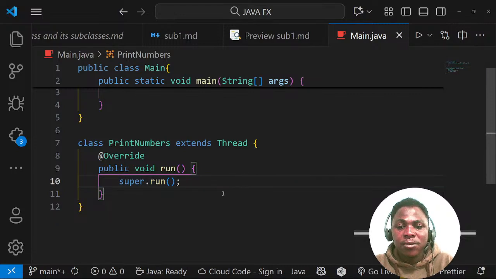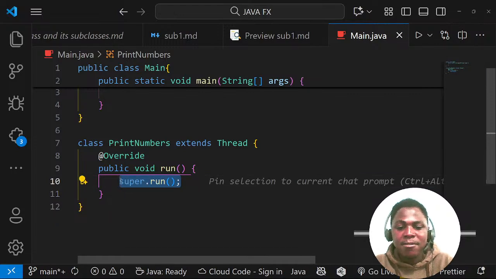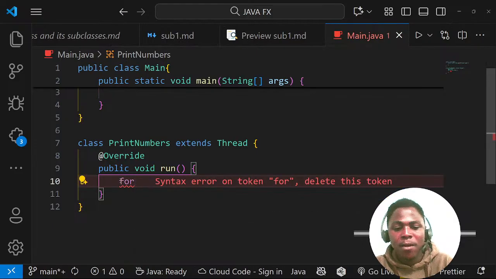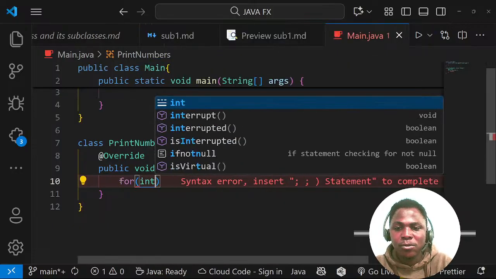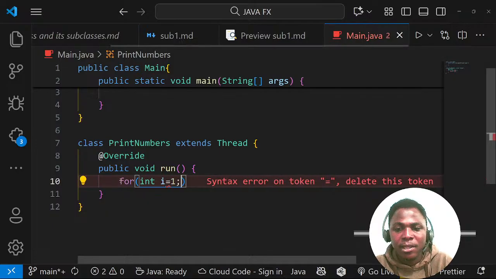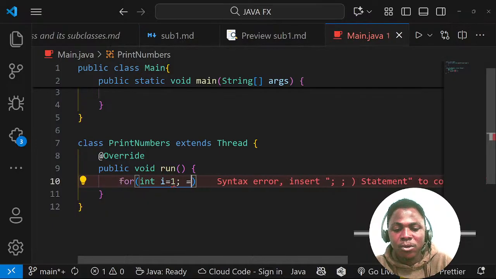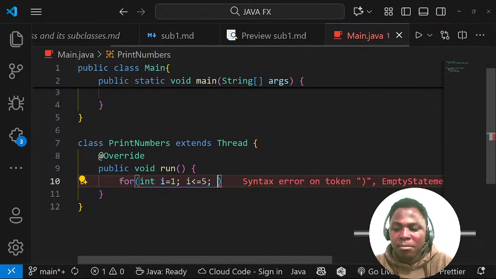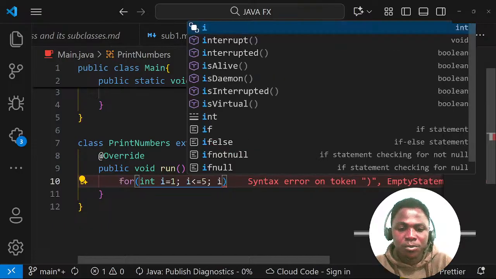So what does the run function do? Inside it we have a for loop. The for loop counts with int i equal to 1, to what? i is less than or equal to 5. Then we are increasing i by 1, i++.